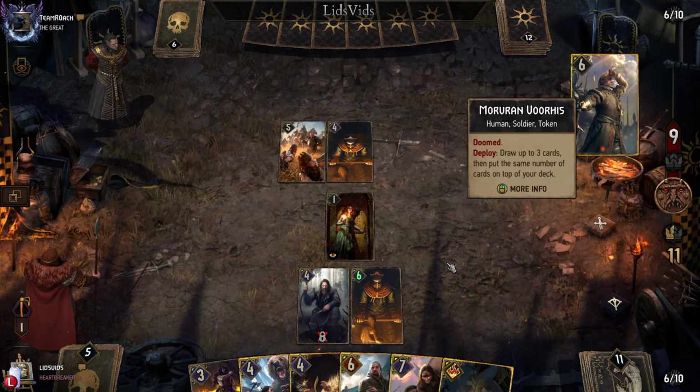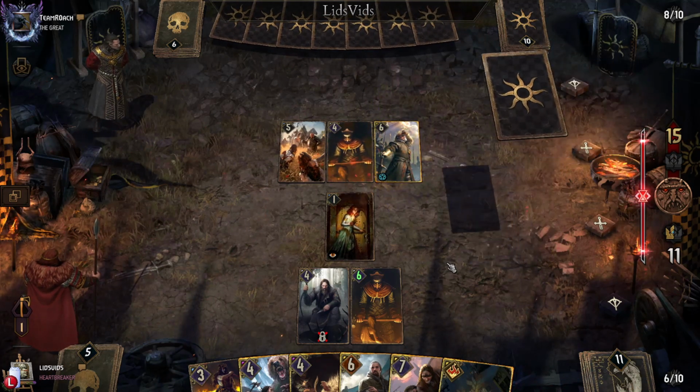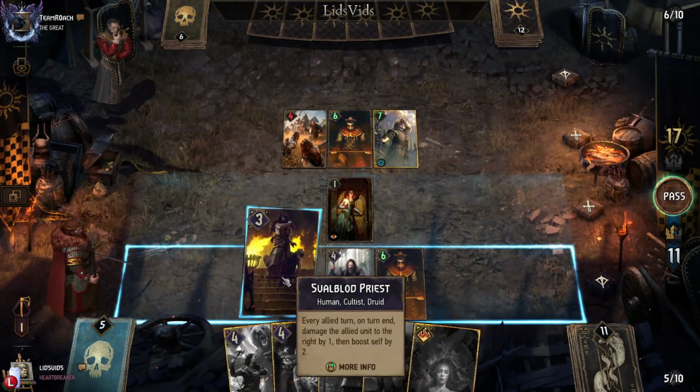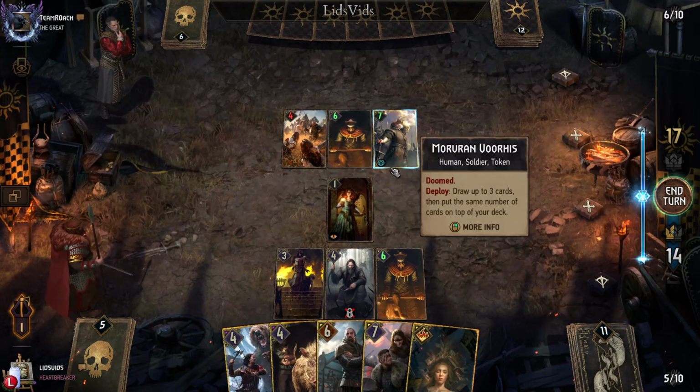And using leader ability as well. Okay, interesting. So, good to get them to use that here in round 2 when we're planning on playing all of our best cards in round 3, saving them for that. Okay, so now we go Svalblod Priest here, and then we damage the Heymaey Protector.